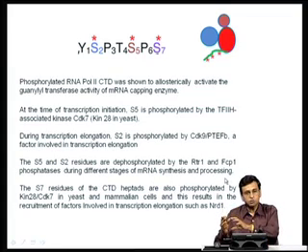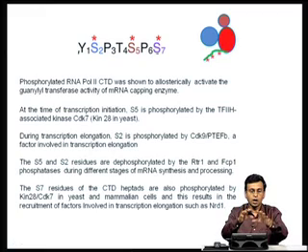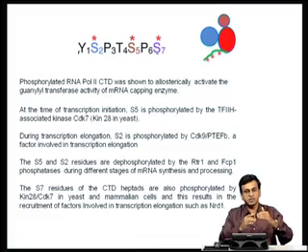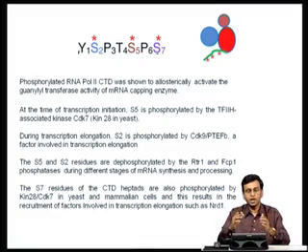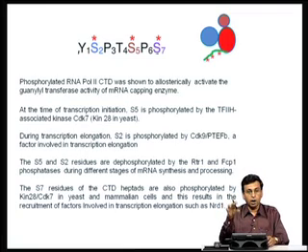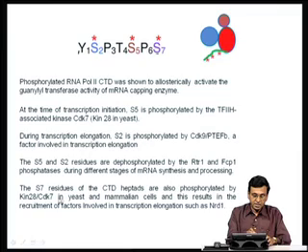So, there are kinases which specifically phosphorylate specific residues of the RNA polymerase CTD, and at the same time there are phosphatases which remove these phosphates from the serines. So, it is a very dynamic equilibrium between phosphorylation and dephosphorylation of the CTD, which plays a very important role in the assembly of either the capping machinery, splicing machinery, or polyadenylation machinery in multiprotein complexes. The serine 7 residues of the CTD heptads are also phosphorylated by another kinase in yeast and mammalian cells, and this results in the recruitment of factors involved in transcription elongation such as NRD1.